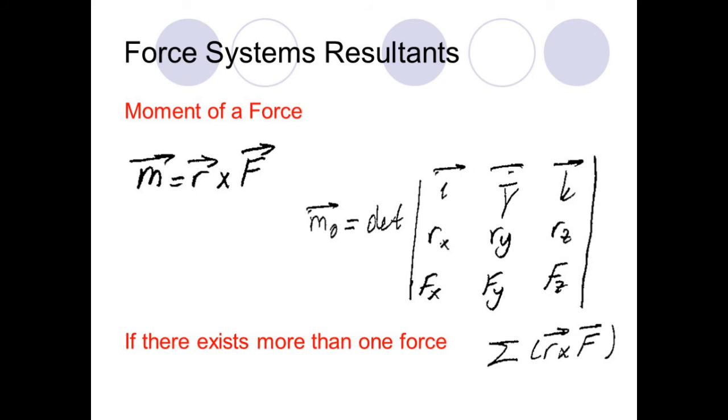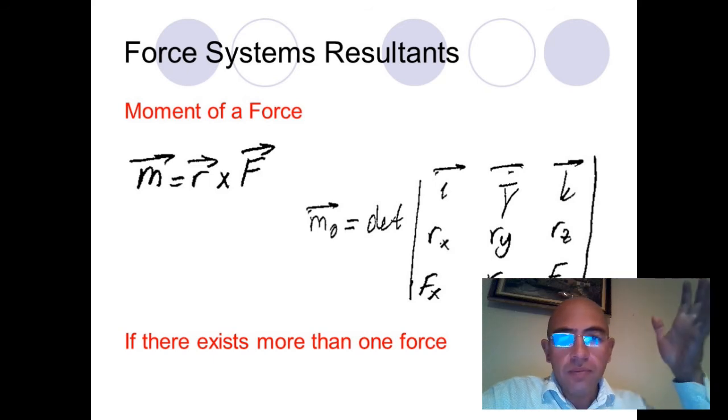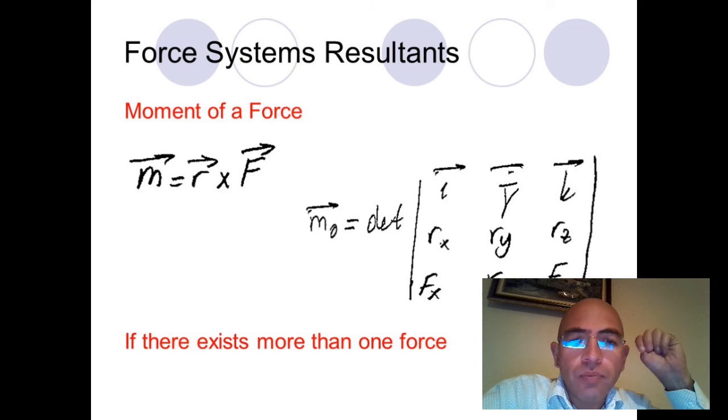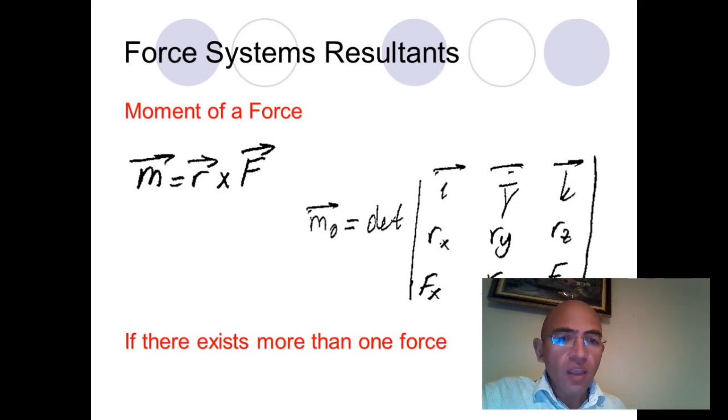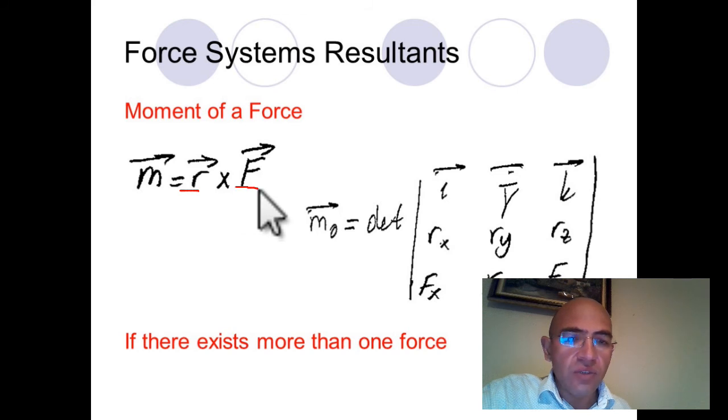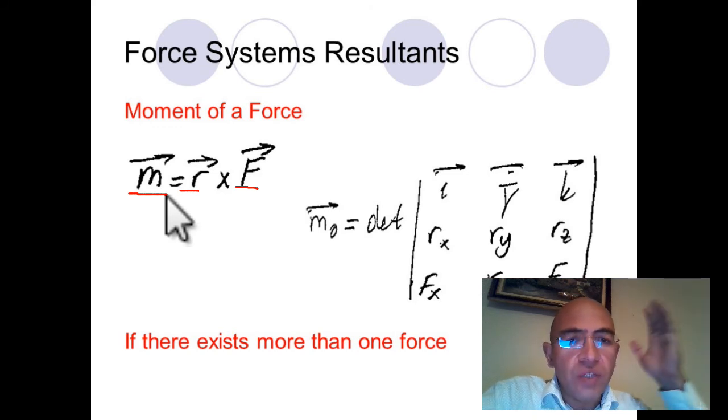Now we have seen how to calculate a moment for planar problems, but how can we calculate a moment for three-dimensional problems? So what is the definition of the moment? Just consider a force in space, a single force, a vector. This force acts at a point. Certainly this point has a position vector. Let's say that we have a reference point, and the position vector of this force is r, and the force vector itself is F. Then the vector product of the position vector with the force will give us the moment vector. Be careful, moment is a vector. So it is the moment vector with respect to that point.